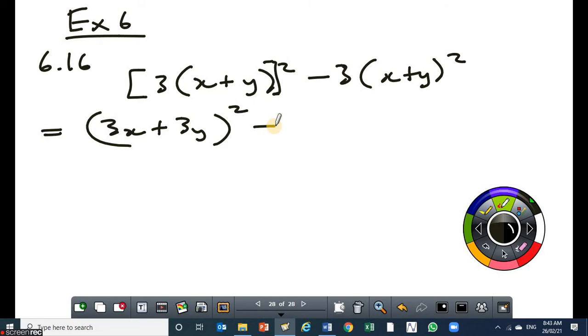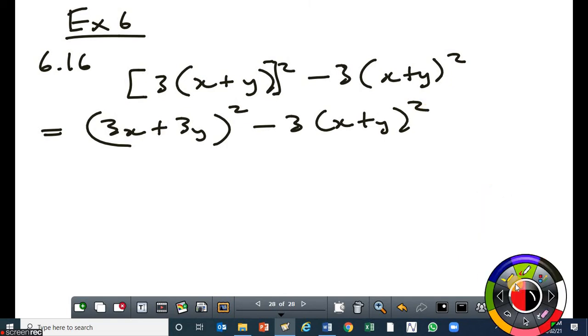Okay? So let me just write it as it is for now because I want to tell you something very important. Now, when it comes to trinomials, we have got trinomials that are called perfect square trinomials. When you factorize a perfect square trinomial, you get 2 identical binomials. Okay? So make sure you know this. I'm going to write it down here. Your grade 9 teacher was supposed to have taught you this. Perfect square trinomials.